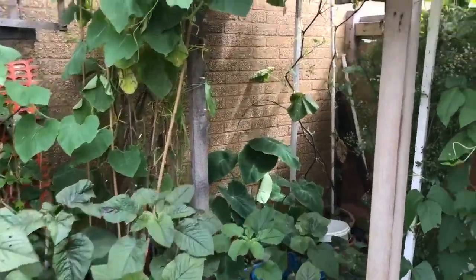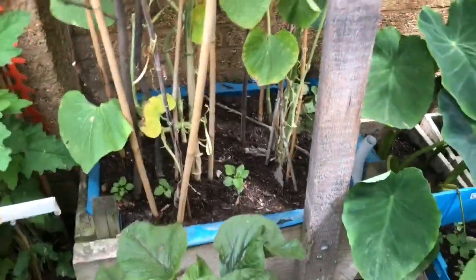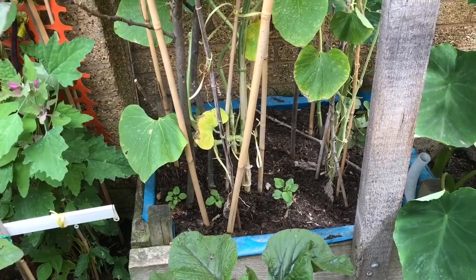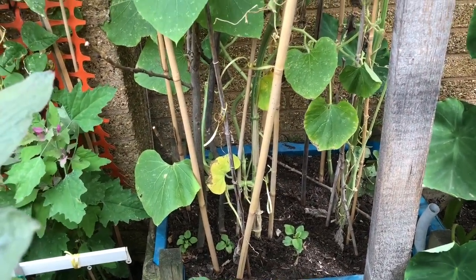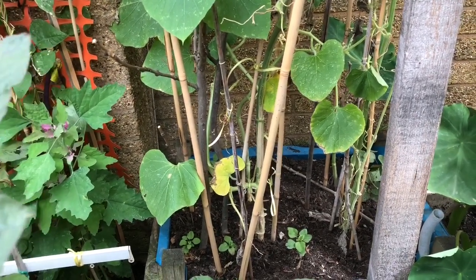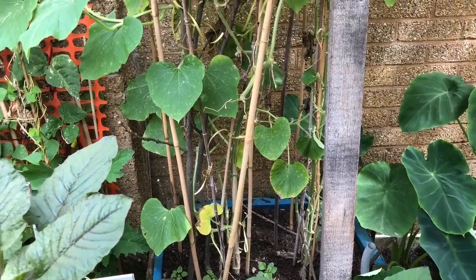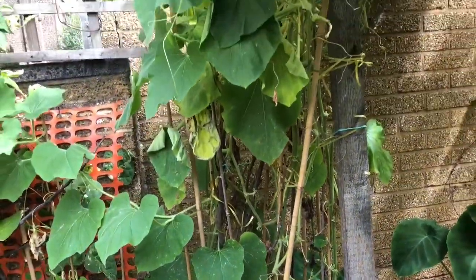So the gourd plants are grown in this big wooden box, and there are about, I think there are 5 there. My brother-in-law told me there's 5, so I think that's too many personally. Hopefully he'll reduce it next year. He'll grow fewer gourd plants in this box. But he's used a lot of chicken manure pellets. But you know, it's worked. It's done well. So he's got the gourd.